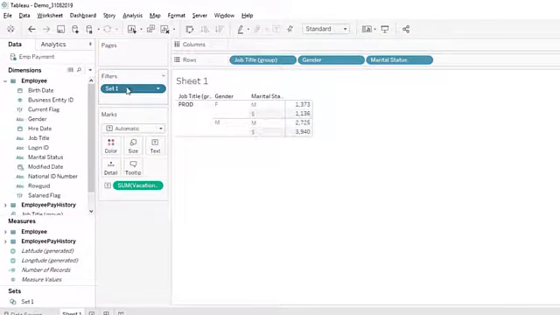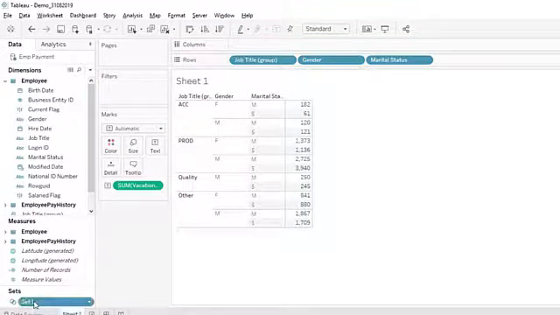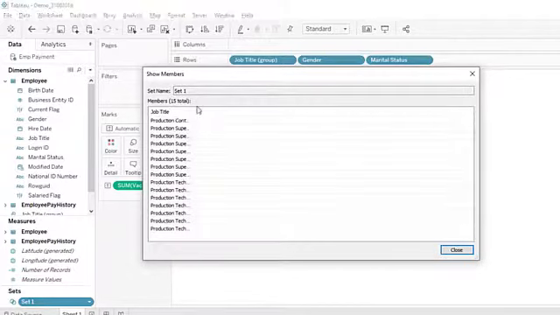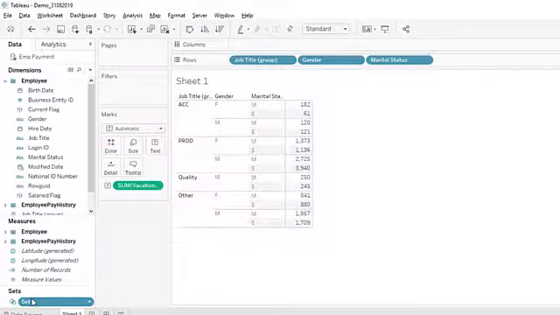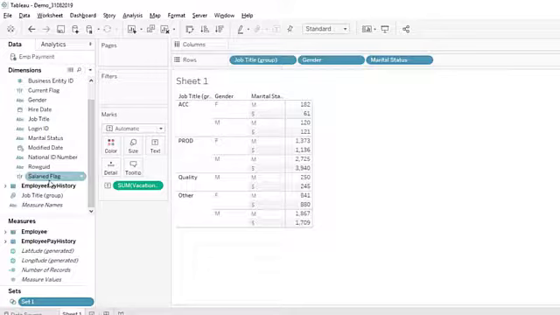So you see, whenever I did this, automatically the set is created. Now I can go here and see the members. You see all the members coming have the name production. So if anything new comes up, automatically it will be added into the set. This is a dynamic collection of a list of values which you can keep, whereas a group is a one-time activity when you define and group it together, and later on you have to manage it manually. So the applications of both of them are different.